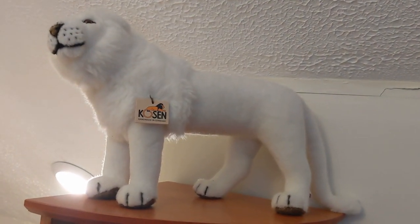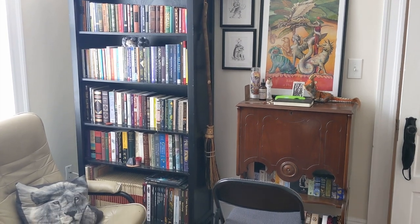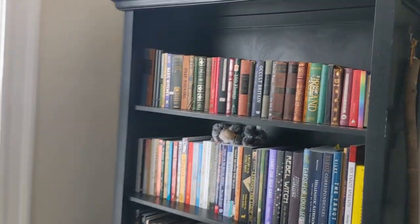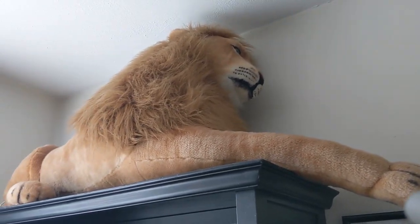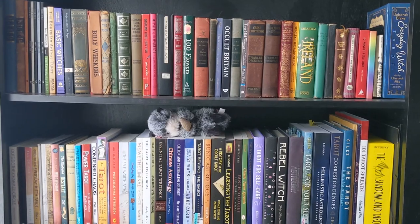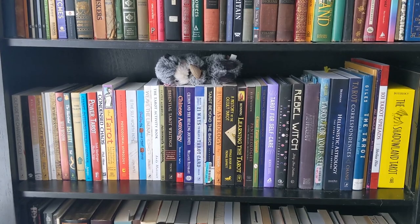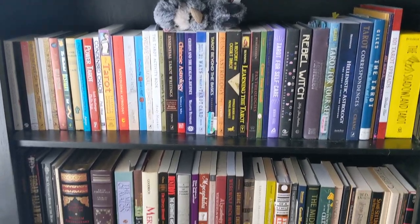And now the moment you're probably waiting for — I'll show off my tarot space. I'm now in my bedroom, where I keep my tarot decks and a bunch of books. Here's one of my bookshelves — I have a lot more in the living room. There's a lion I've had since I was a little kid. The books are loosely organized mostly by vibe — some fancy older books and classics up top, a few stray large tarot decks, and tarot and magic books.